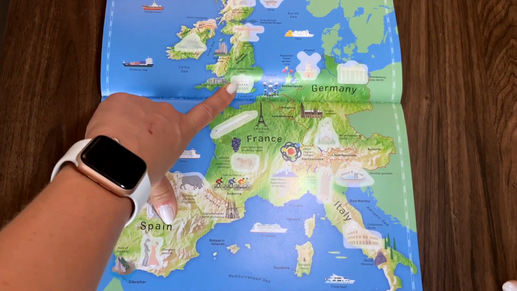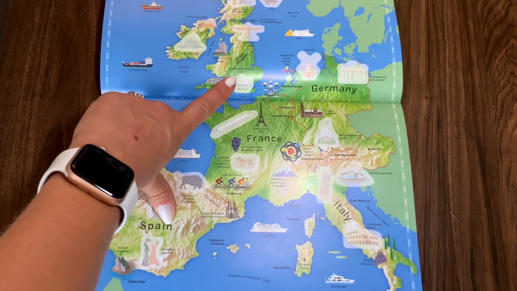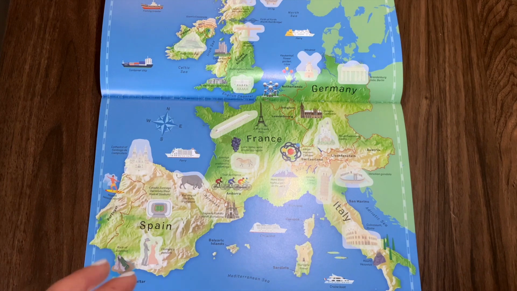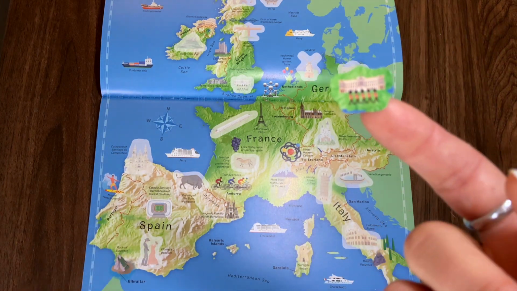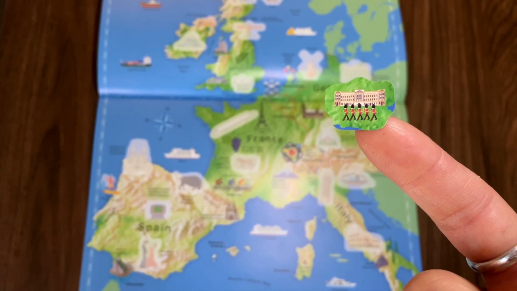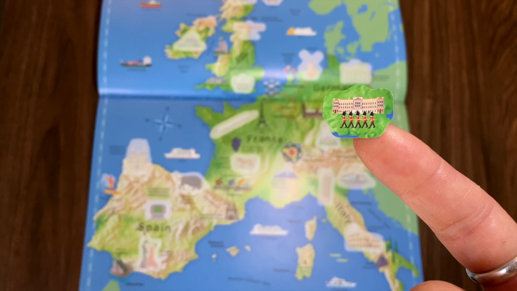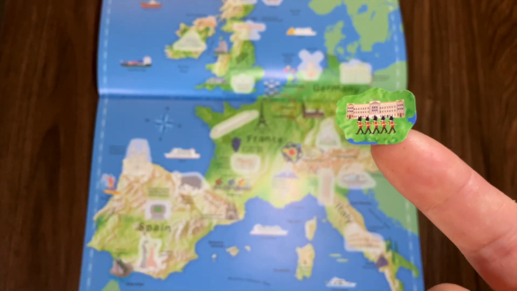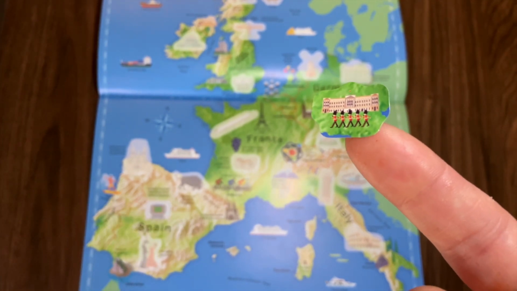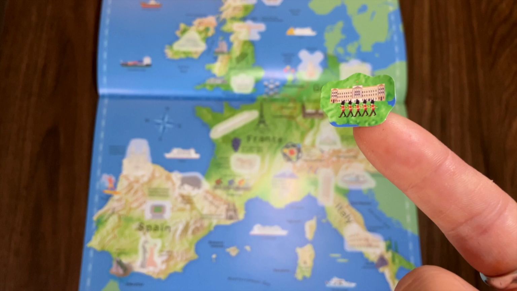Now, London, England has many famous landmarks, but the one that this map shows is the Buckingham Palace. So I'll show you the sticker that goes here. Let me focus in on it. Okay, so you can see Buckingham Palace, and this is where the royal family lives. I'm trying not to move so much. I'm sorry. You can see those little soldiers dressed in red and black with the big black funny hats on their head. Those are the King's Guards.